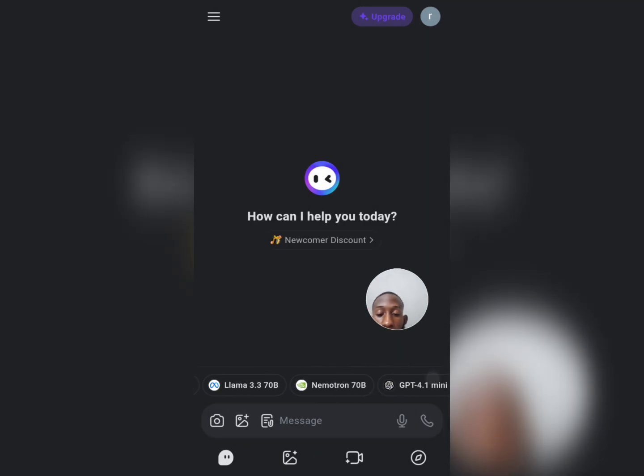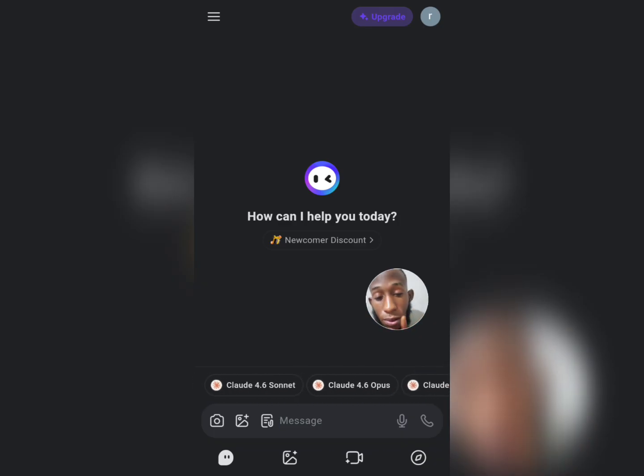So you have a lot of AI models which you can use with this application. To keep in mind, you're going to need a subscription. So down here you have quite a lot of AI models which you can use. You can scroll across and see all the different types of AI models. And as well, you have the basic model, which is pretty much the application model.